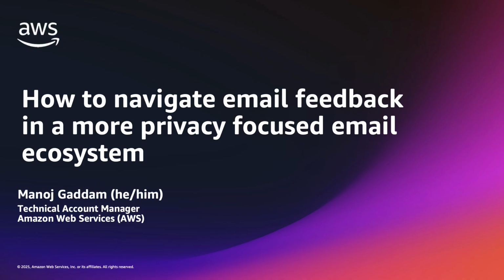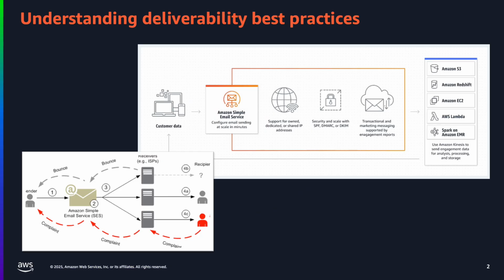I help customers understand and adhere to email deliverability best practices, primarily focusing on getting email messages to recipient inboxes. Amazon SES is a cloud email service provider that can integrate into any application for bulk sending. Senders from small startups to large enterprise accounts can use SES to reach their customers, but getting messages to the recipient's inbox over the long term can be complicated.